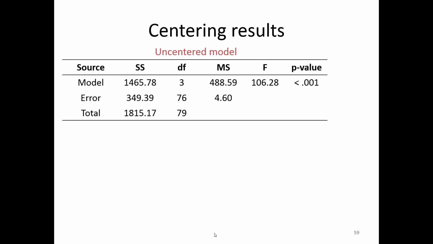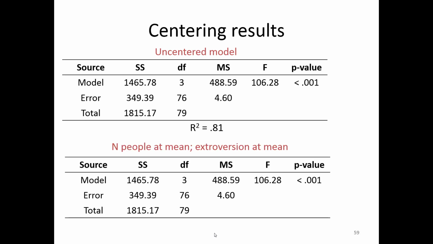So if we look at our results for the whole model, our R squared is .81. So that's really good in this made up data set. And then if we look, so that was the uncentered model, and then at the mean centered model, we get the same stuff for the overall model. So centering doesn't change R squared or its F-test, it'll just change the coefficients, mainly for the coefficients of the other predictor that you didn't center at different values.